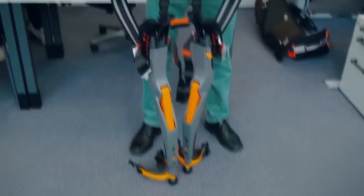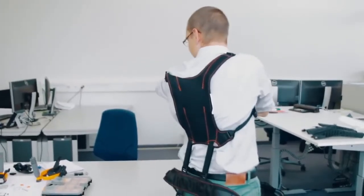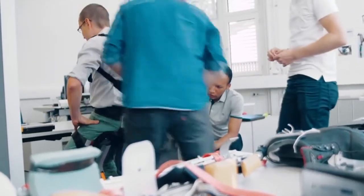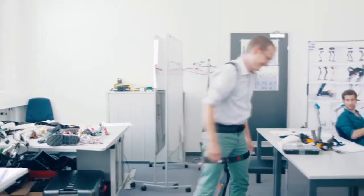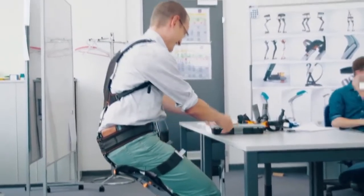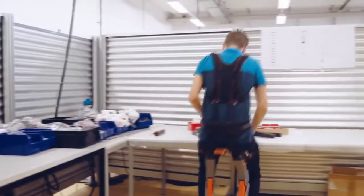In short, we wanted to sit everywhere and anywhere. This was because we had been at an apparel event and we realized people were standing. And from that idea we thought, why don't we make a simple exoskeleton that just solves one problem? Sitting. And that's how the idea shot off. The chairless chair is a sitting support for industry workers who have to work standing. It allows them to sit wherever they are working, because you wear it around your legs and you can walk around with it, and then you can just lock the knee and sit.